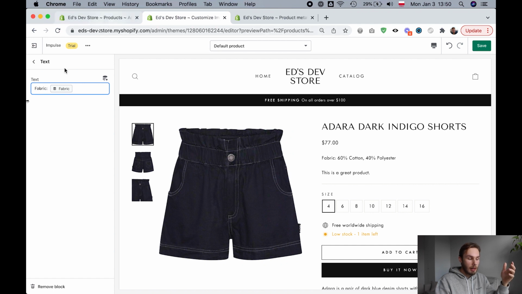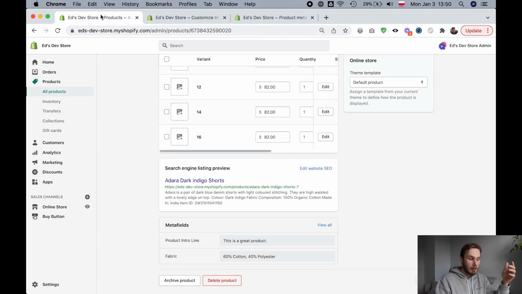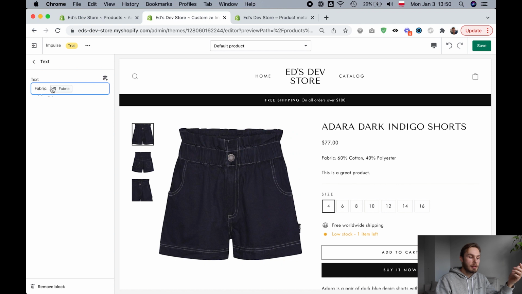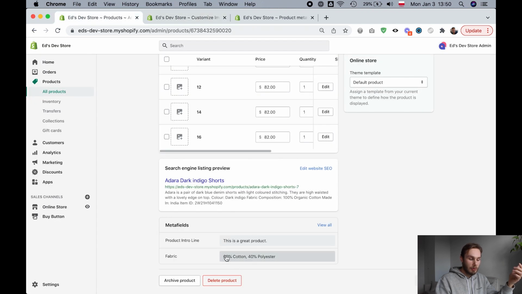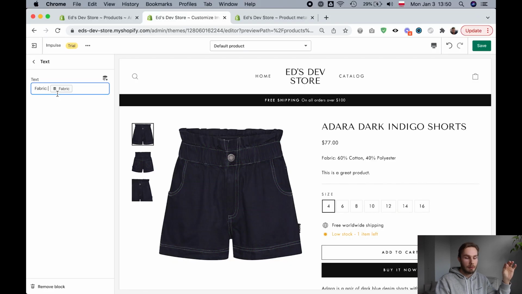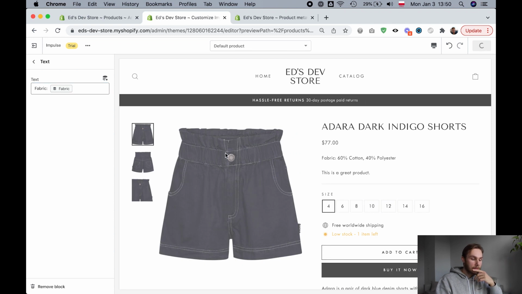You don't need to add the word fabric inside of here. Because if we weren't able to mix static and dynamic content here, then we would have to write fabric 60% cotton, 40% polyester inside the Metafield data, which we don't want, right? So this is really useful, okay? Really useful. So I'm going to hit save.